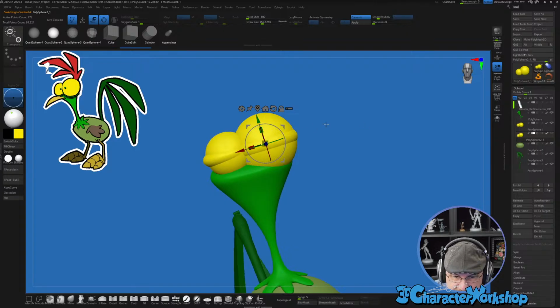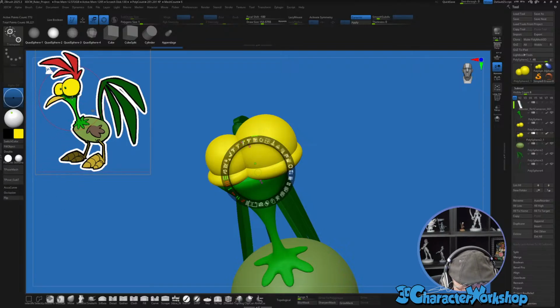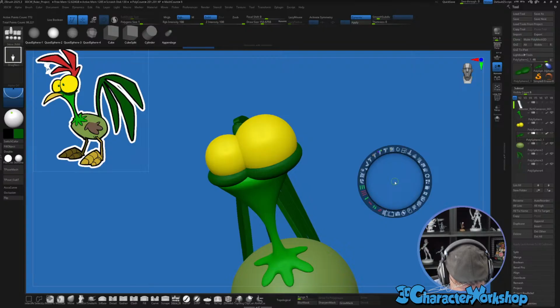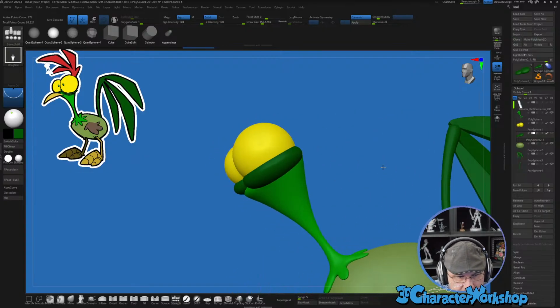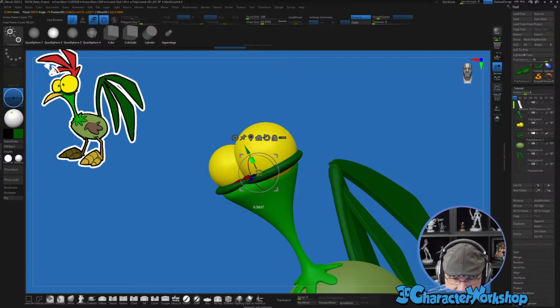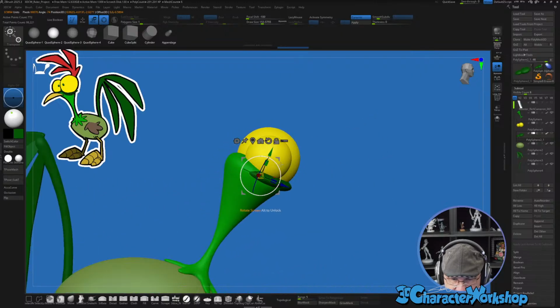You can't really see. There you go. And then we'll just fill them with this color. And we can center this and just scale them down even more. Maybe give them a tilt.